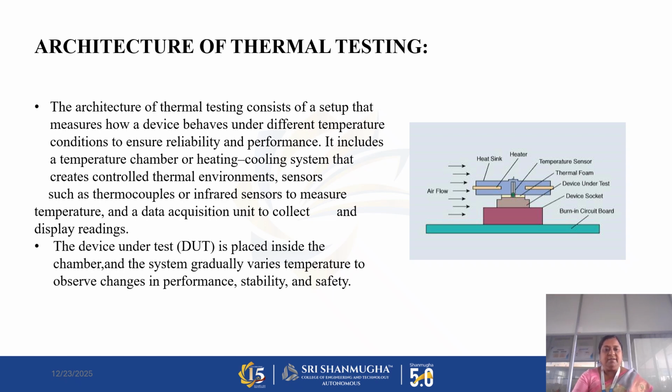The device under test, that is DUT, is placed inside the chamber and the system gradually varies temperature to observe changes in performance, stability, and safety. So here we have a heat sink, a heater, airflow, a temperature sensor, a thermal foam, the device which has to be tested, and a device socket. This is a burn-in circuit board. All these components are present here.